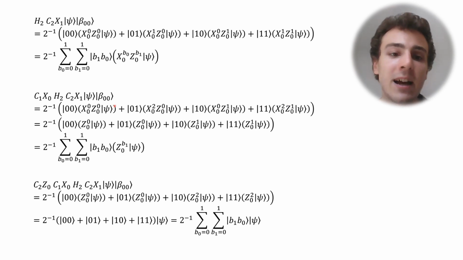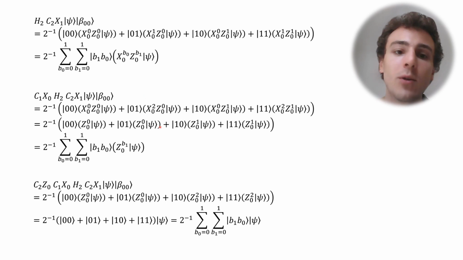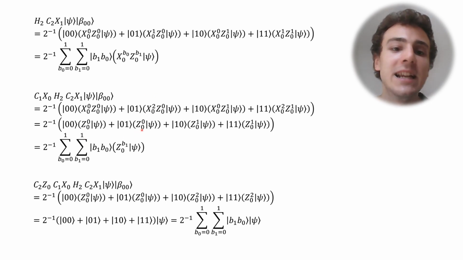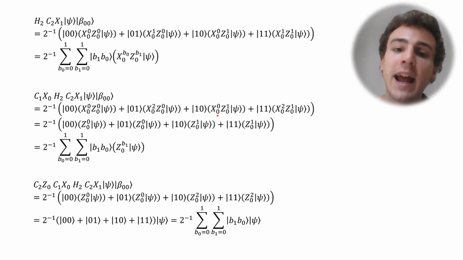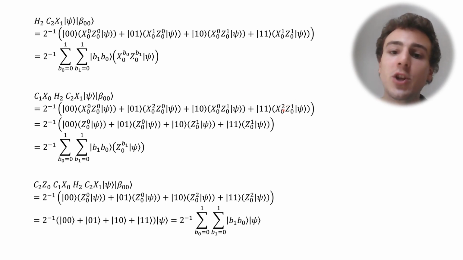Now, let's have a look at what happens when we get rid of this term. So when we get rid of this X, we're just left with these Pauli Z terms. So over here we have Z to the power of 0, Z to the power of 0, and then we have Z to the power of 1 and Z to the power of 1. We can get rid of Pauli X because X to the power of 0 is the same as X to the power of 2. That is just the identity. So then we don't need to worry about Pauli X anymore. And that leaves us with this final condensed form.